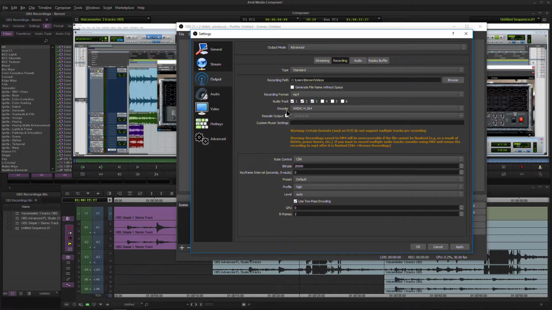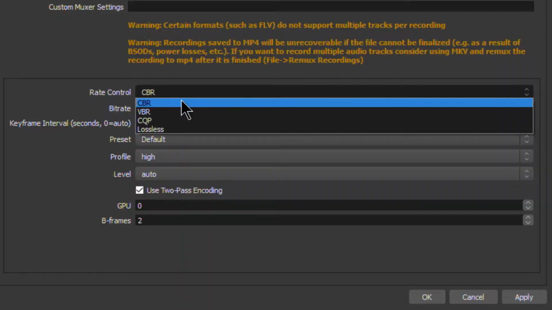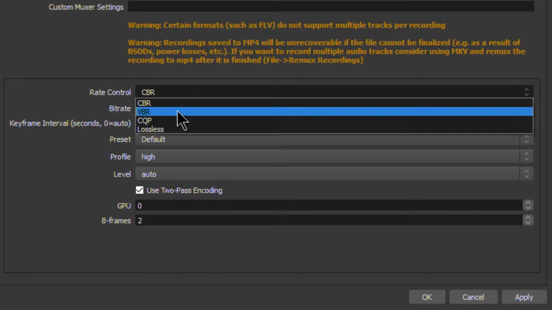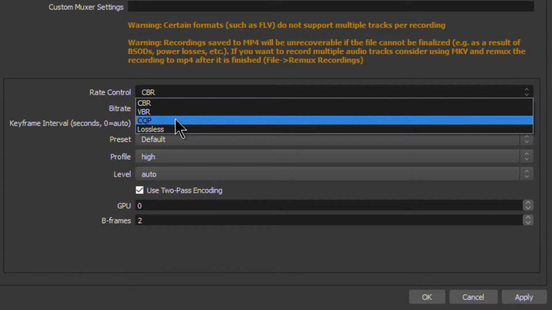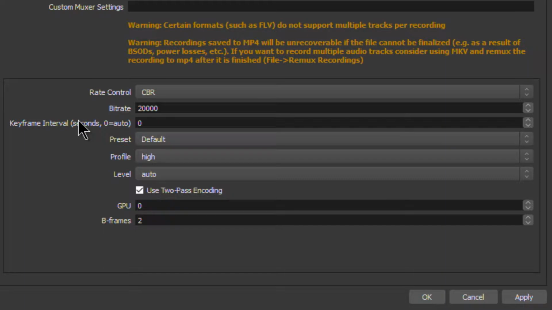Now we'll go ahead and go through these settings here. For my encoder, again, I'm using the hardware. You can use the software. It's just fine as well. I'm not rescaling anything. Okay. Down to rate control, you'll probably want constant bitrate or CBR. You can do VBR or CQP. Again, what you don't want is lossless. All right, we'll just do CBR. That works pretty well for recording video.